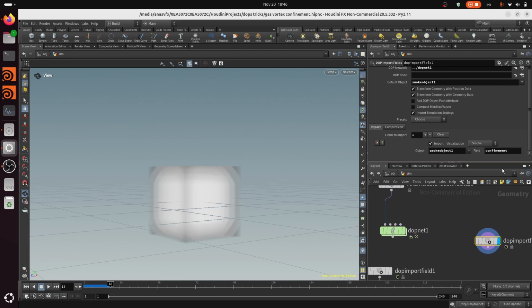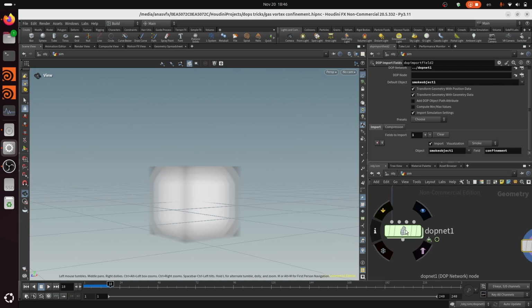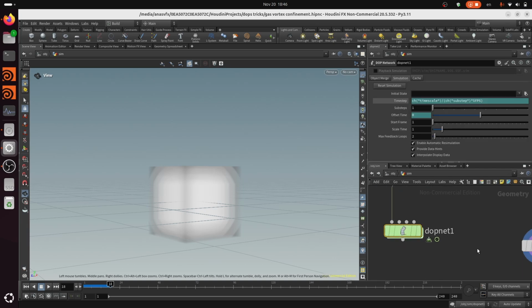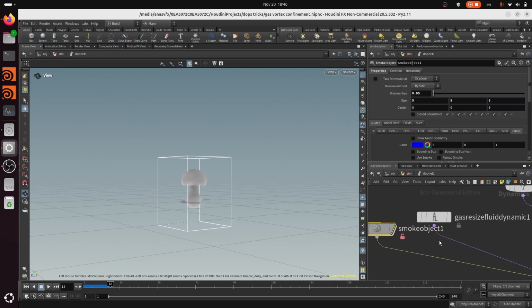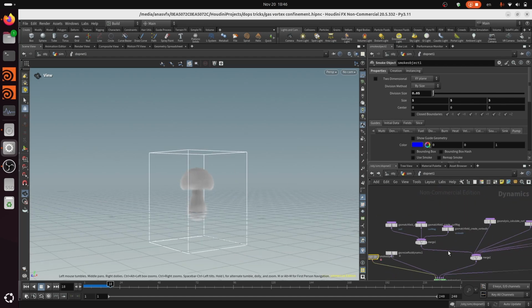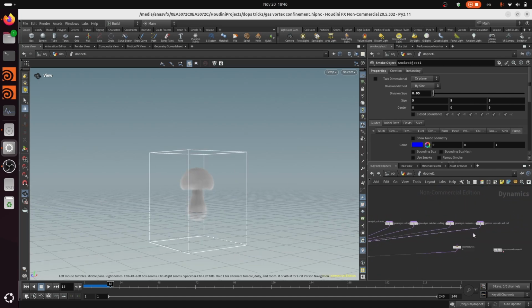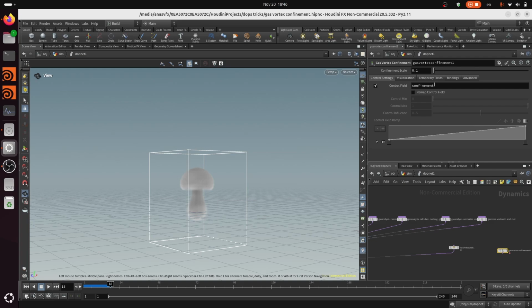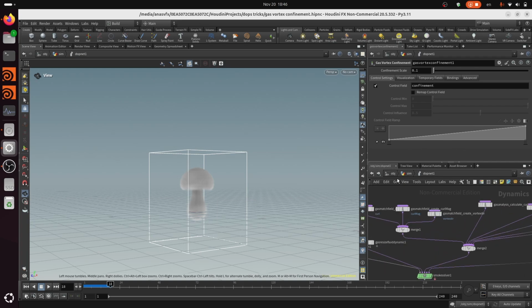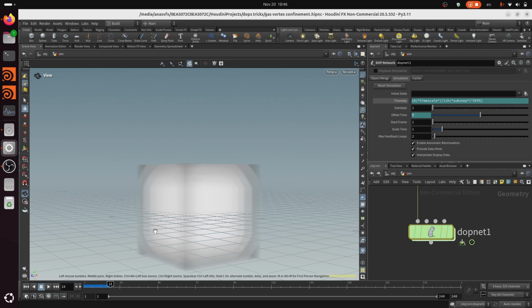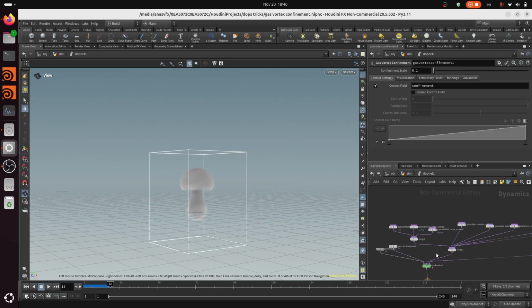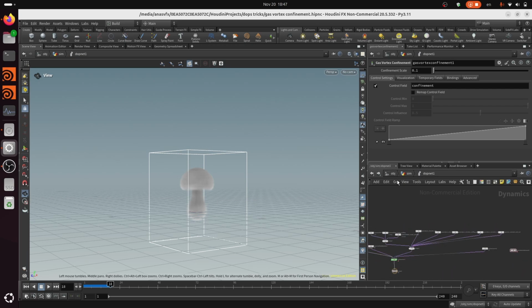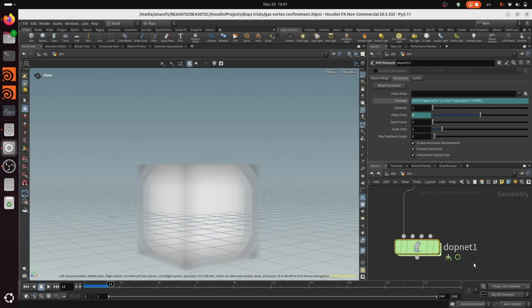If you edit this field inside the DOP network, you can create any custom field to control your vortex confinement, or you can use the density instead of the confinement field. But this field is created here in the smoke solver with a constant value of 1, so it will not change anything in your gas vortex confinement by default unless you change something in this field.